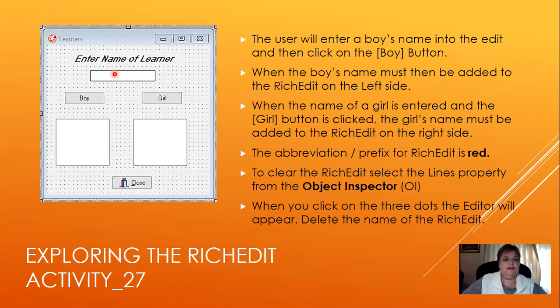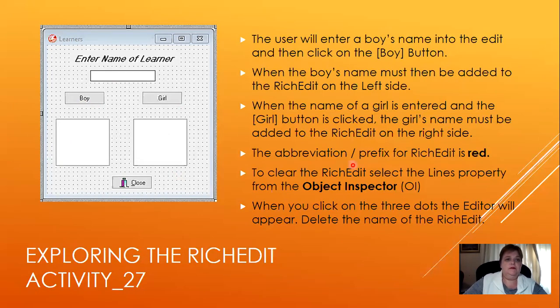What it must do then, it must display the name in the boy RichEdit. If they enter a girl's name in this edit, then click on girl, and then it must appear in the girl RichEdit.